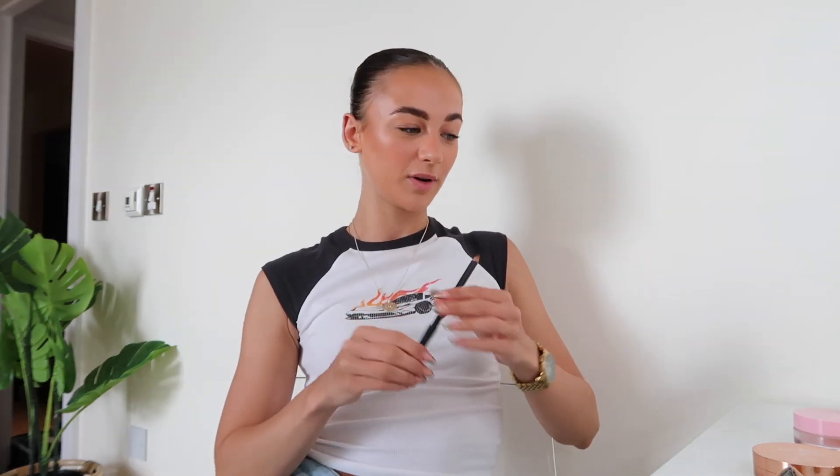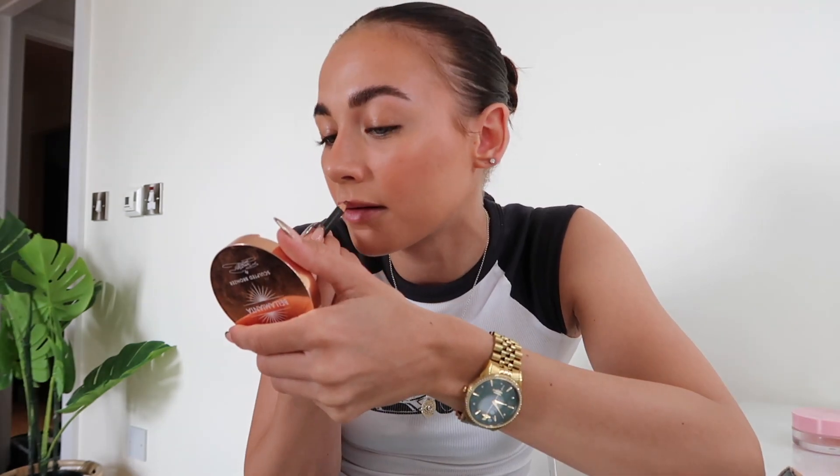I'm gonna be using the MAC Cork lip liner for this. Once I've outlined the shape of the lips I want, I go in with the Refi gloss. This is another thing that's been hyped on TikTok. If you follow Jesson on Instagram, you know her lips and eyebrows are just literally the main thing about her — she's honestly insane. My favourite thing about this gloss is the applicator — it's so nice and cooling, especially on a hot day because it actually stays cool. I have this in my bag alongside a lip balm because it gives that nourishment like a normal lip treatment product.